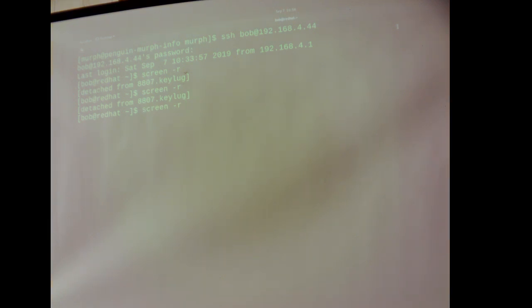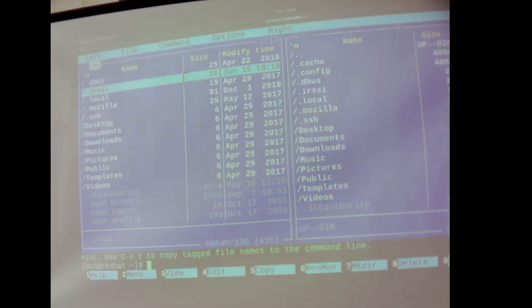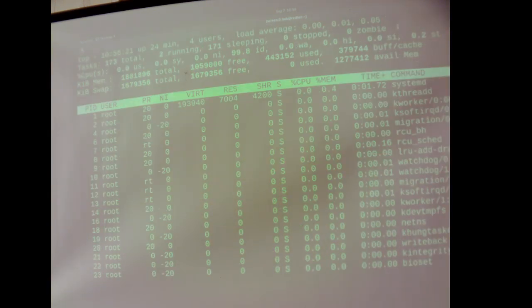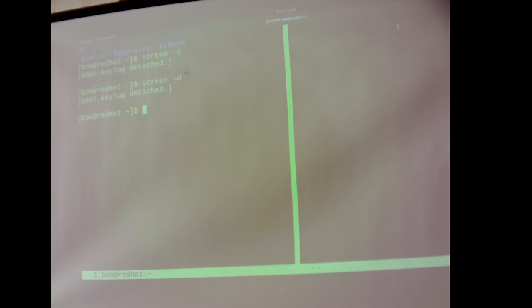So if I detach, which is what I just did, and reattach, I don't have my split screen. But all of those sessions are still there. If I do Control A N, Midnight Commander's still there. Our top session is still there. All sessions are still there. It's just the split views are lost.